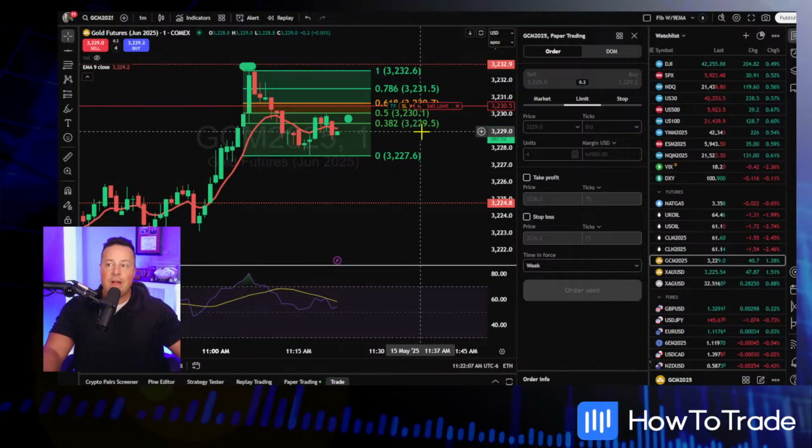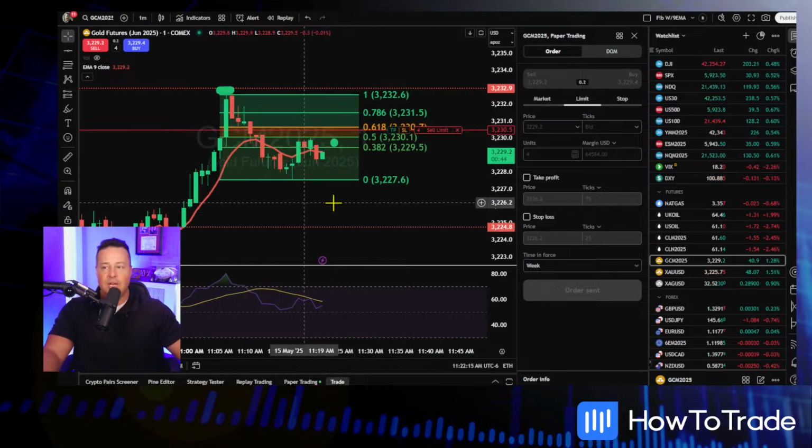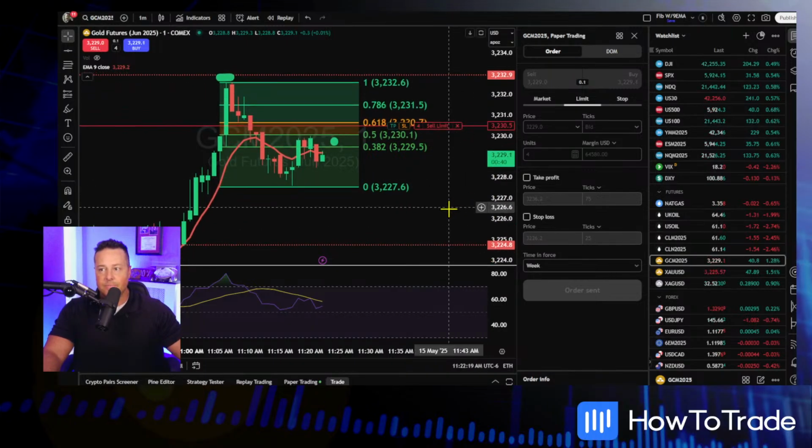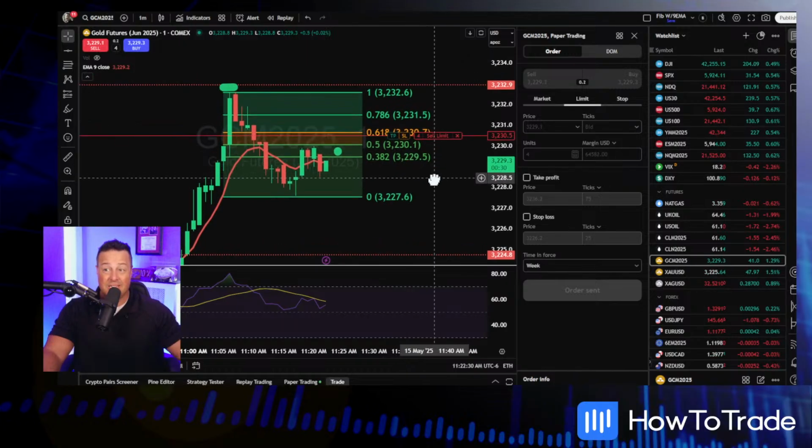All right, right there, that's sort of too bad. We were looking to get that entry point right at that 50% level and get back in on this downward push. I don't know that we're going to get it just yet. But even from 50%, you cut your stop loss. Look at where your entry is. Your original entry's there, 32.28. Your new entry's at 32. You save 20 ticks on that entry.